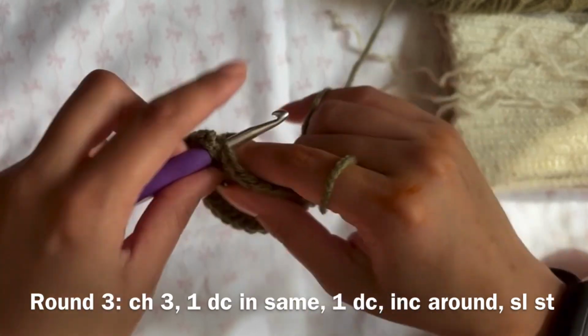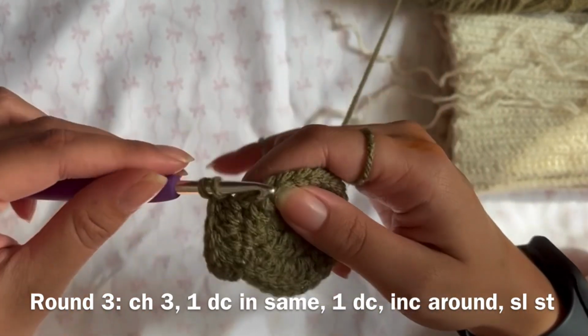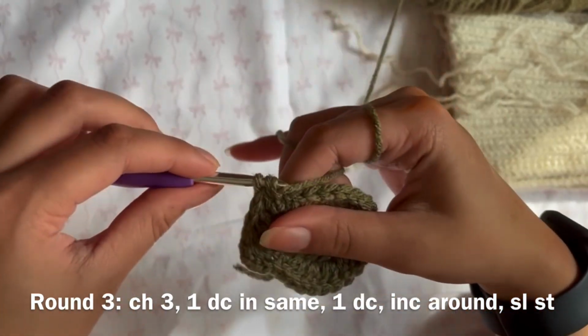So we're just going to repeat this pattern for the rest of this round. 1 double crochet, and then in the next stitch, you're going to do an increase.